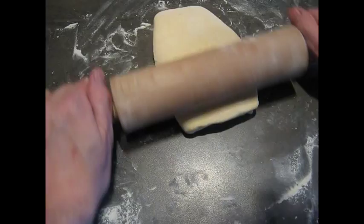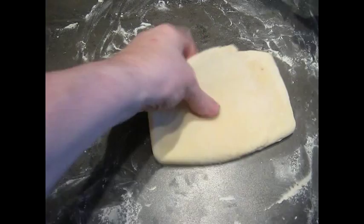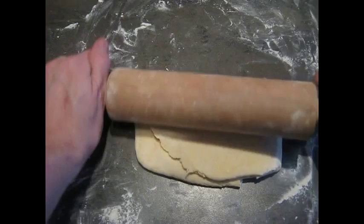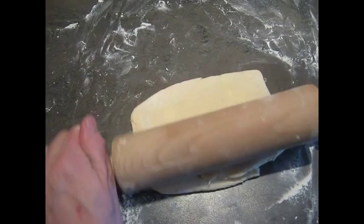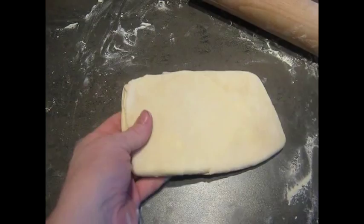Try not to do too much before you go back to the freezer, though. You can kind of shape it like this. I'm rolling unevenly here in order to stretch out the dough into a better rectangle. I've got the rolling pin tilted at an angle here to try to make the parts that aren't stretched out stretch more. Okay, this is good. I just did one turn here. That's all I'm going to do. Now I'm going to wrap this back up. It's going to go back in the freezer again.